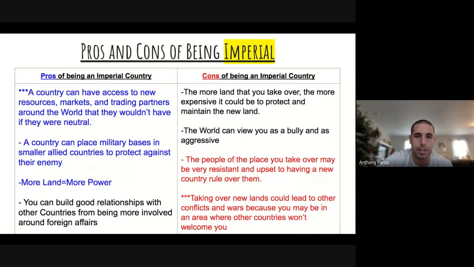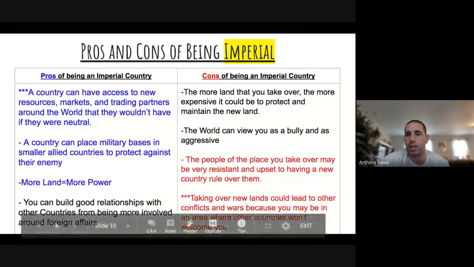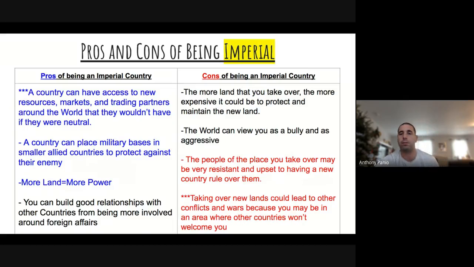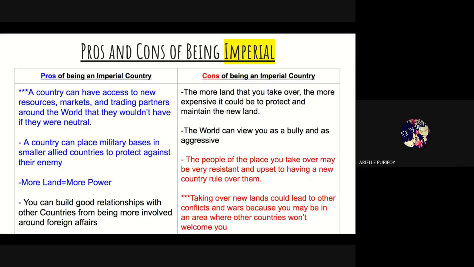Obviously, you just have to copy down what's in blue on the left, and you just have to copy down what's in red on the right. All right, I'll give you a minute or two to do that, and then we will discuss what these mean. So set up a little T-chart in your notebook, or set up in a Google Doc so we can go over this.